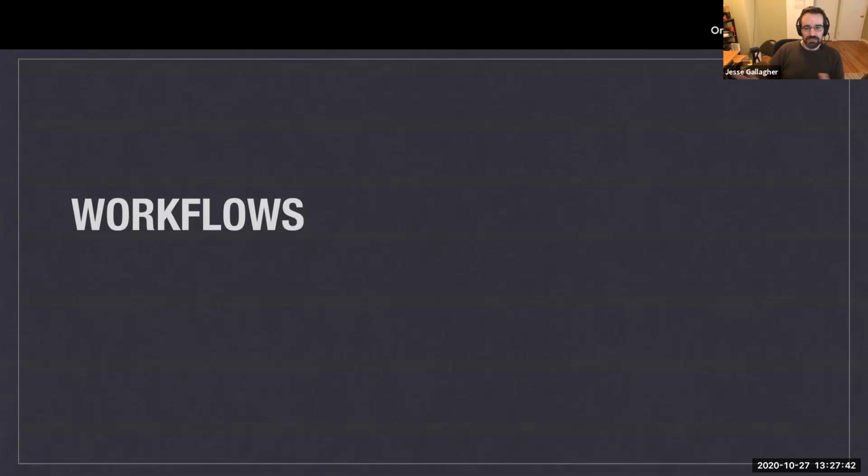Now, I've talked about the individual components, and so I want to talk about different workflows. This is something that's come up when I've tried to explain why you would use this. The fact that these things exist, why is that interesting? As a developer, as part of a team, as a solo developer, why is any of this important? So, things that are generally applicable to all of the scenarios I'm going to talk about.